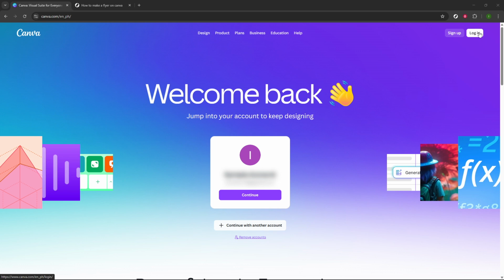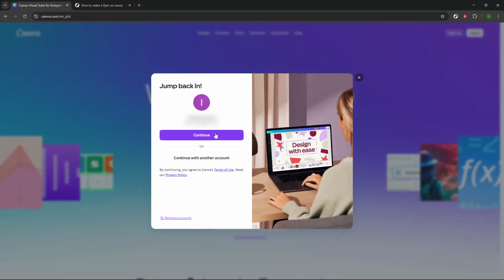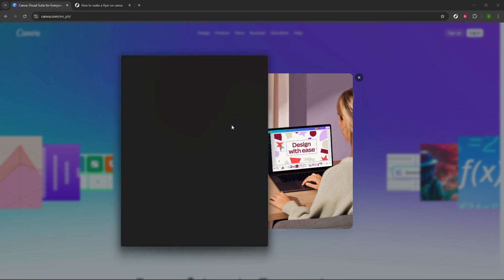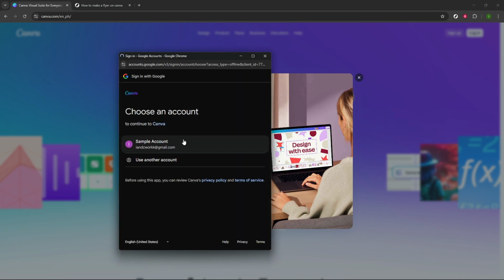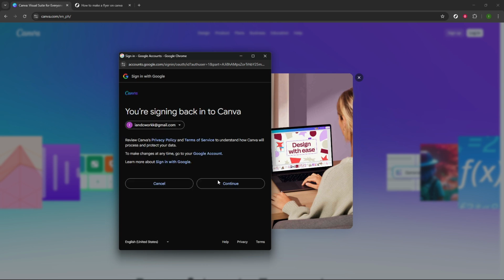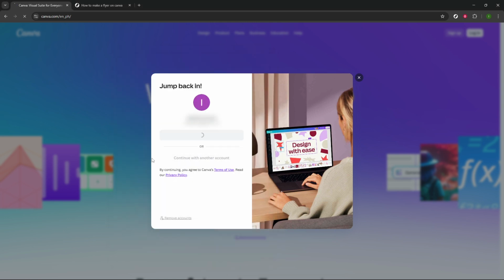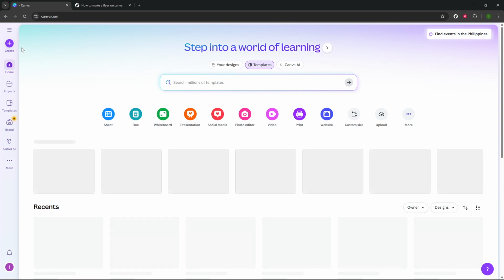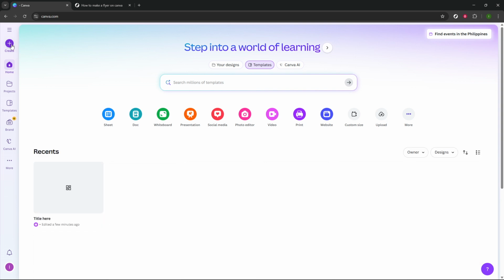First, open your browser and head over to Canva's website. Once you're there, you'll want to log in. If you already have an account, you can proceed by selecting the login option. For those of you new to Canva, you'll need to create an account by signing up, which is a straightforward process and completely free. Now for existing users, once you click on Login, you may be prompted to continue with your Google account. If that's the case, go ahead and select your Google account for a quick login. Once you've chosen your account, click Continue, and you're all set to start designing.